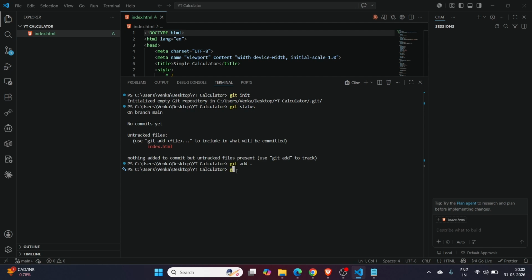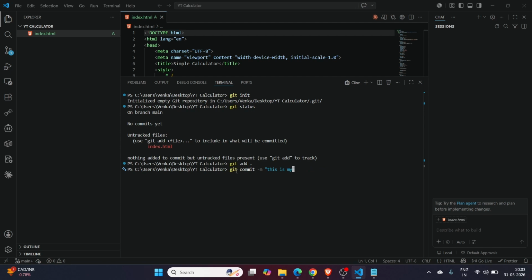Now let's commit that. git commit -m, and the message that you are going to list, like this is sample project.